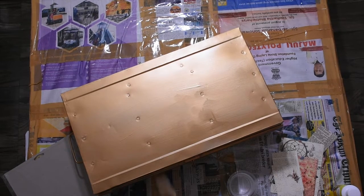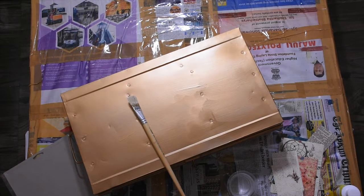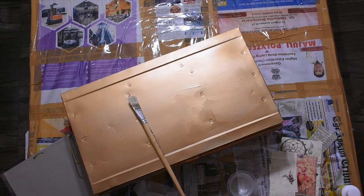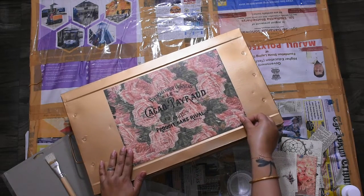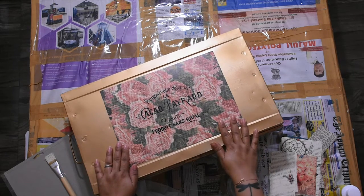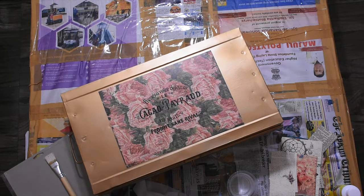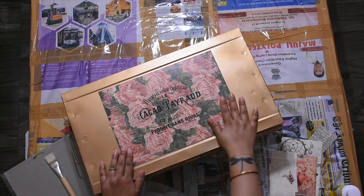Of course, you're going to be needing a paintbrush and some baby wipes, and these are dried up baby wipes. So I'm just going to take one for now. And this is the image that I really liked. You can see it already looks pretty nice with just that on there. So I'm going to use that as my guide and have that in the center and decoupage all around, and then go ahead and Mod Podge it right in the middle.